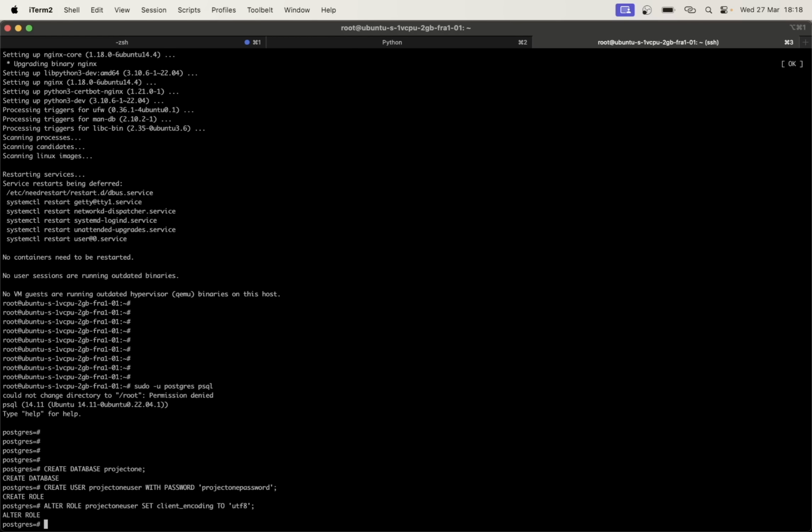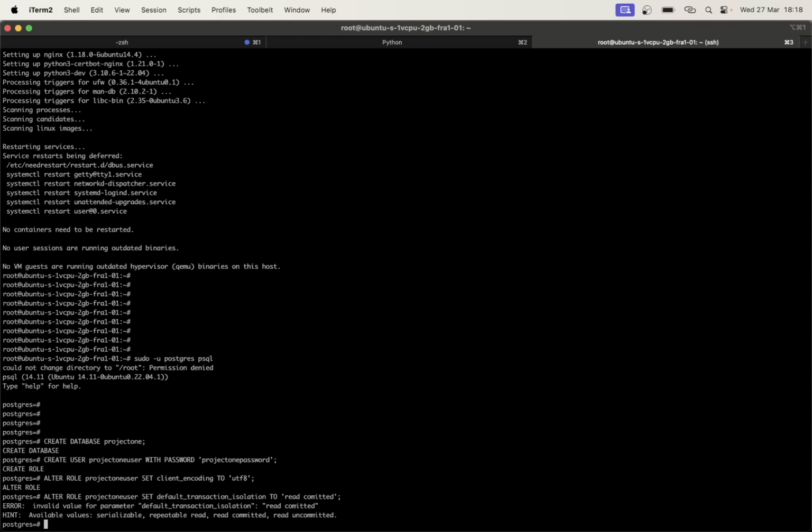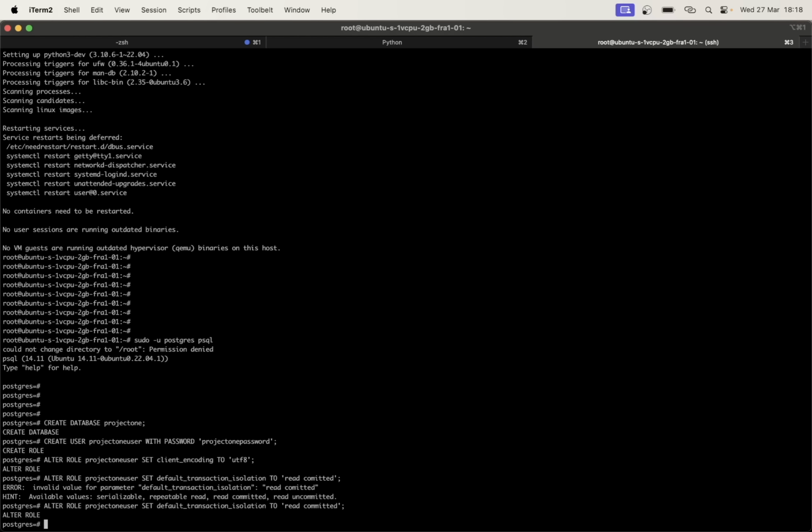And one more, alter role, project1user, set default_transaction_isolation to read committed. Wait, that's not correct. Alter role, project1user set. It was supposed to be two Ms there.